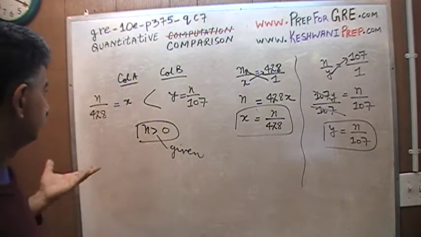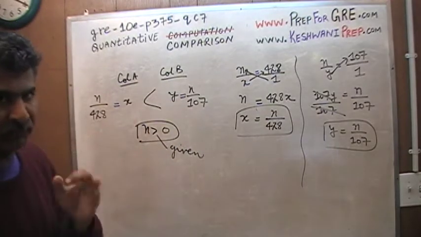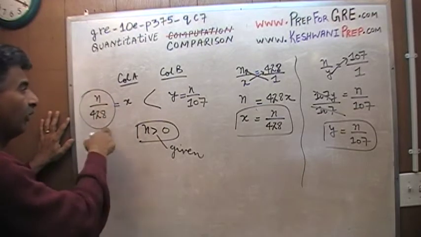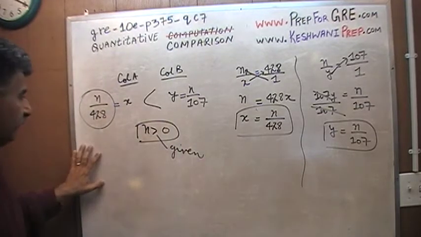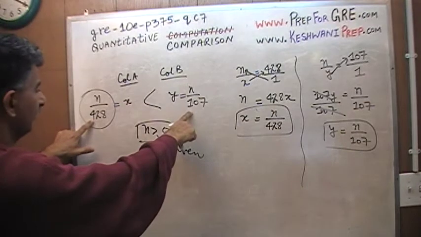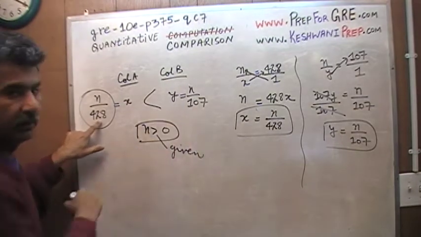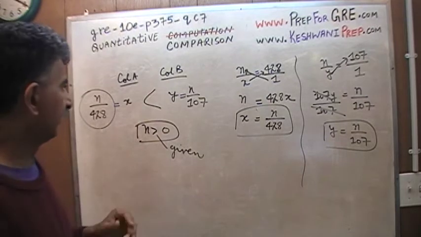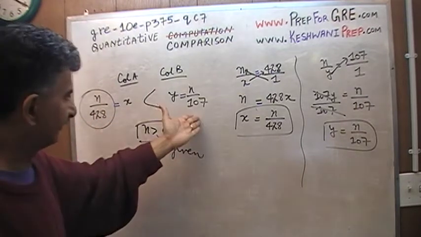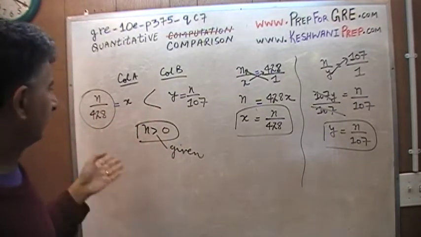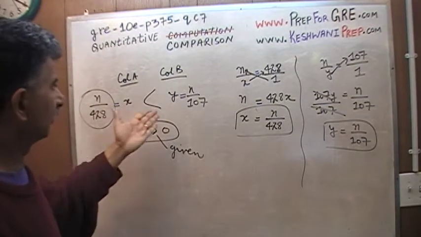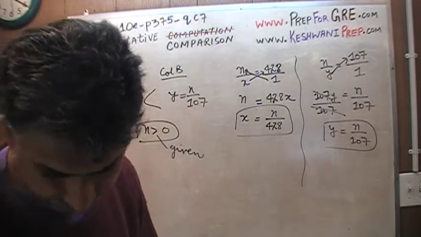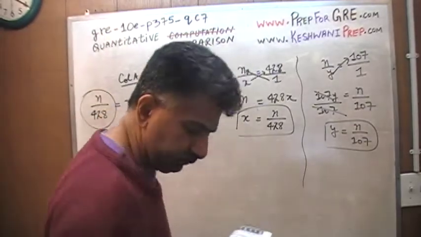That's all. As a matter of fact, if you want to be more precise, this quantity here actually is a fourth of this quantity. How do I know it's a fourth of it? Because 4 times 100 is 400, and 4 times 7 is 28. So that's what that is. But what we just did was not necessary. This quantity is less than this quantity. Or to be more precise, this quantity actually happens to be a 1/4 of that quantity. That's all. Let's do the next problem, number 8.